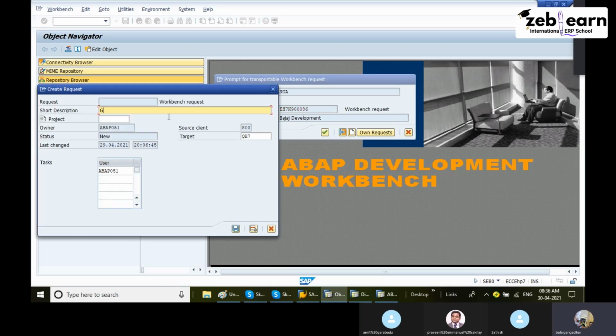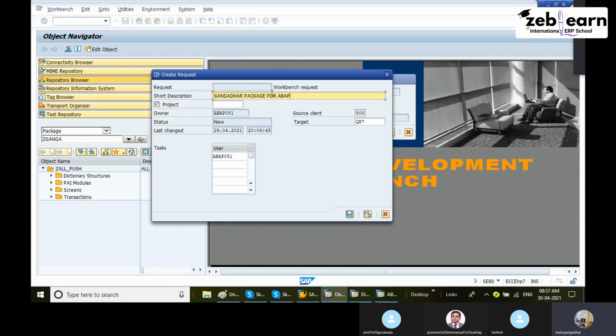You click create. This is the Ganga package, Gangadhar package for ABAP. I entered my own naming conventions and description. You can enter your own naming also. Continue. But start with Z, Z is compulsory for a package.